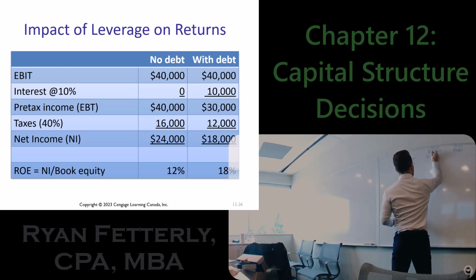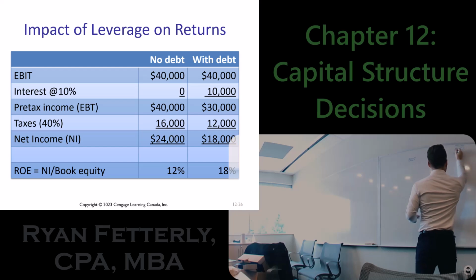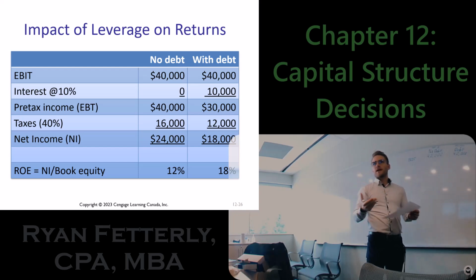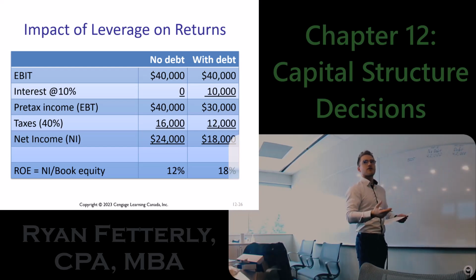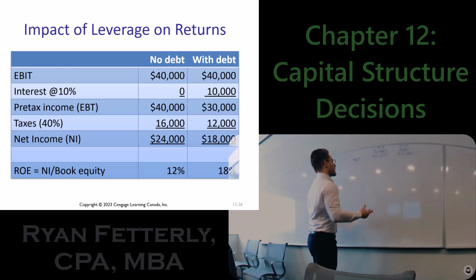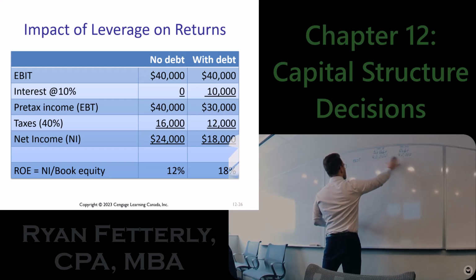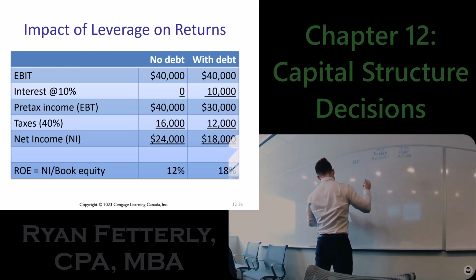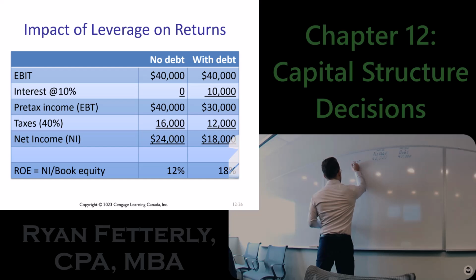So we're gonna have $40,000 in EBIT and $40,000 in EBIT, right? Because earnings before interest and tax doesn't factor in interest yet. Interest is the implication of debt, right? So if we haven't actually factored that in yet, we don't necessarily have to worry about it, because there's no difference between having debt and having no debt up to this point. Now, what we do is we deduct interest, and this is when the impact of debt takes hold.